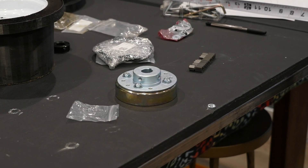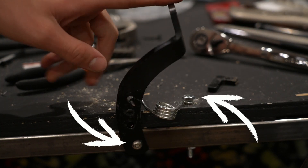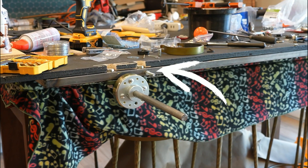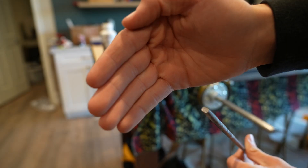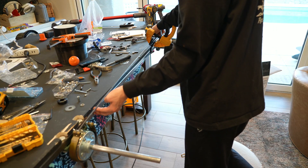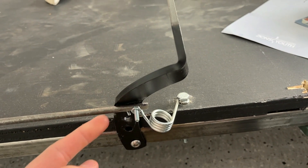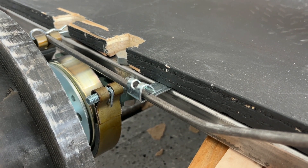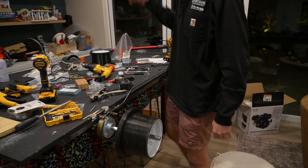I first assembled the band brake circle and lined it up. I then drilled into the frame to attach the pivot point for the pedal and the place for the spring to attach. I used a screw and bolt for the other pivot point, then put a pin through it to keep it on. I filed and drilled through the end of a quarter-inch rod and attached it using a pin, then bent it with a hammer so it went up to the pedal. Looking back at it, I see how useless and weak this brake is, but it's still cool to see how I made it.